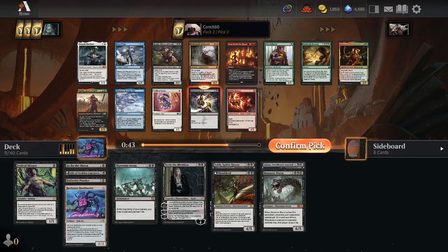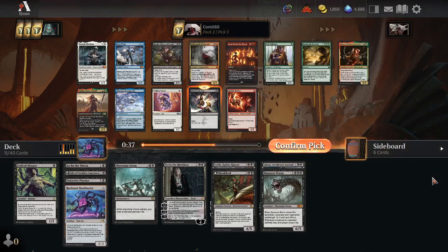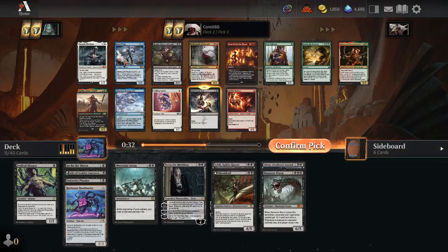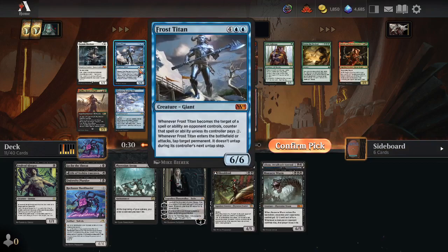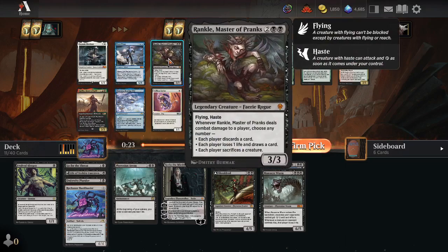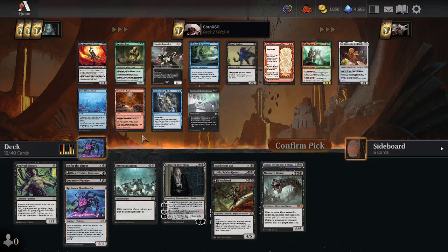I'm leaning towards the... man, Aristocrat is nice. Aristocrat is a strong card. I can still look at a second color, in which case Burn Down the House is really nice. Rankle's okay. I'm gonna take the Murderous Cut, though.